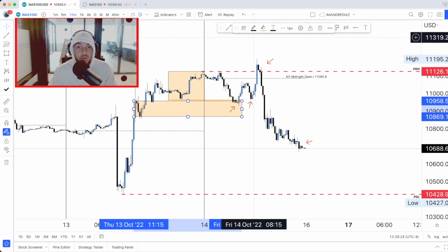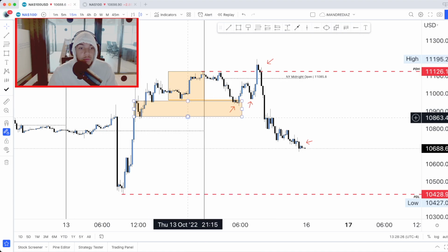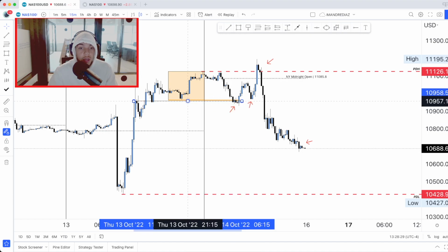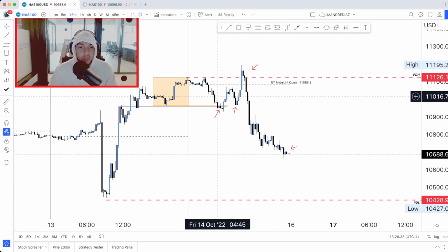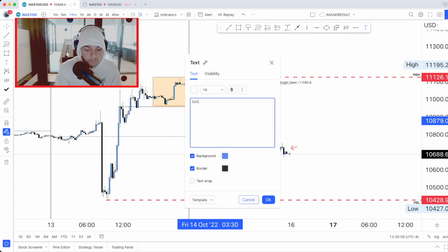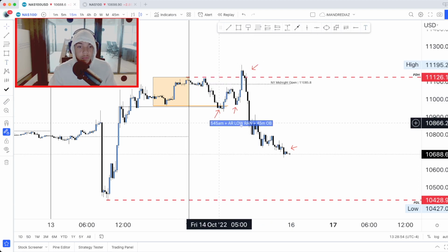And if you look to the right, I'm just going to leave it just like this, just so I can see that was the order block, and I'm going to mark that up right in there. Now, what time does this happen? 5:45 in the morning. So let's mark that up. So at 5:45 a.m. we had the Asian range low ran along with the 45-minute order block getting tapped into. Boom.